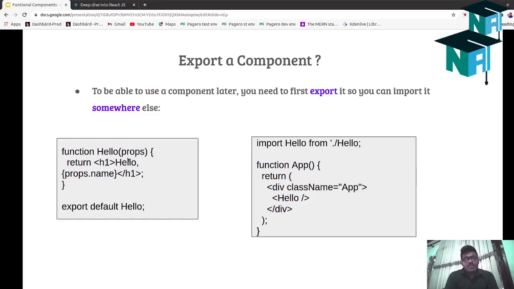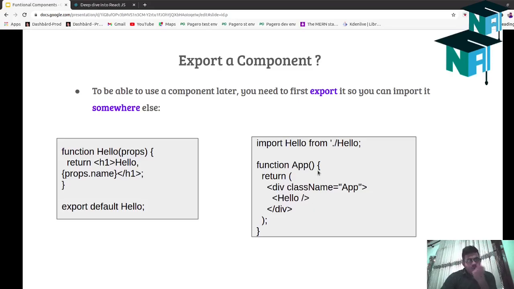The next important thing is how to export a component. Why do we need to export a component? To be able to use a component later, you need to first export it so you can import it somewhere else. For example, this is my app component, and I have used my hello component inside this app component.